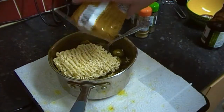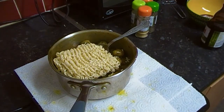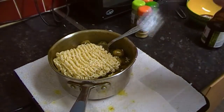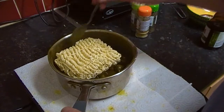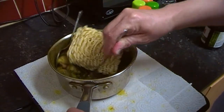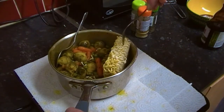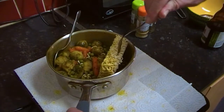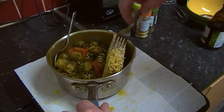Throw the noodles in, right? I need a fork. Instant noodles, Dick Astronauts. Right, now I need to make a bit of space for the noodles to go in, right? This is the awkward part, right? Right, go on, man. Come on! Don't worry about splashing it, you see? We don't worry about splashing it because we've got all that kitchen paper there.